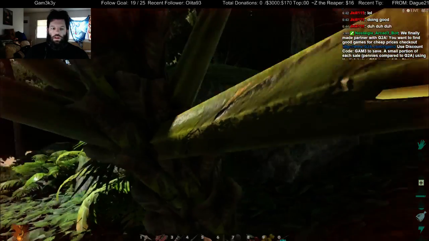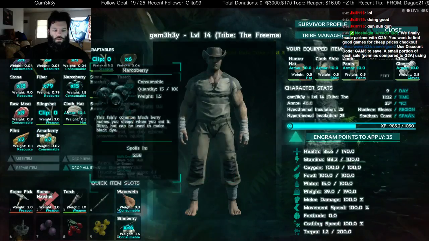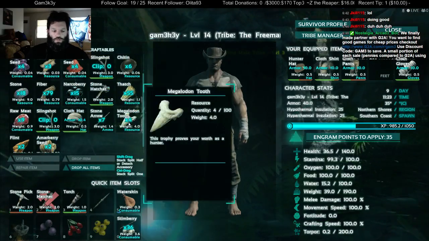Oh, hey, it's a trike. Wait, why are you waiting? Nick, be quiet. And damn it, it's not this one.